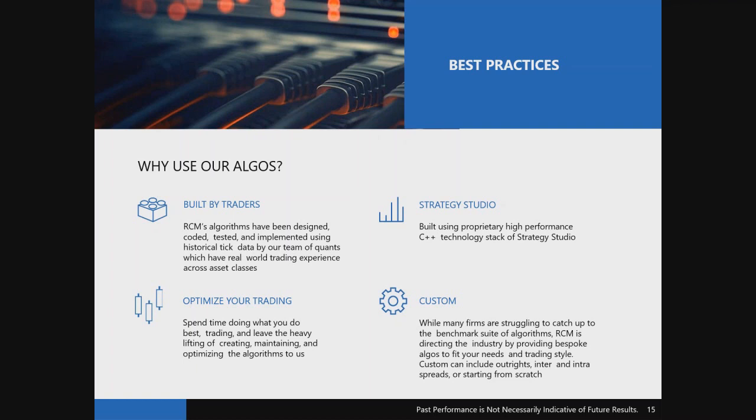Second, our software, Strategy Studio, is one of the fastest out there. And a lot of you might say, yeah, but my strategy isn't necessarily predicated around speed. That's probably a lot less true than you think. A lot of this is about being able to put your orders in the book and pull them out faster and make just decisions within the software as fast as possible. And that's a lot of what the Strategy Studio allows us to do. Third, let our execution consulting team worry about all the stuff that you don't want to. You worry about making money, and I'll make sure you're doing it in the most effective way possible.